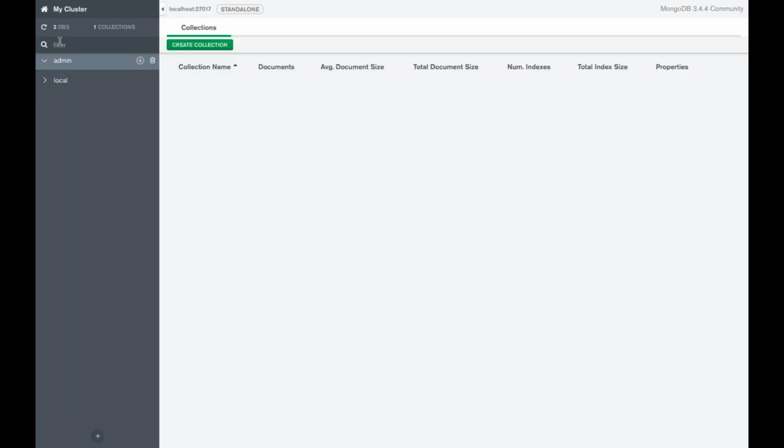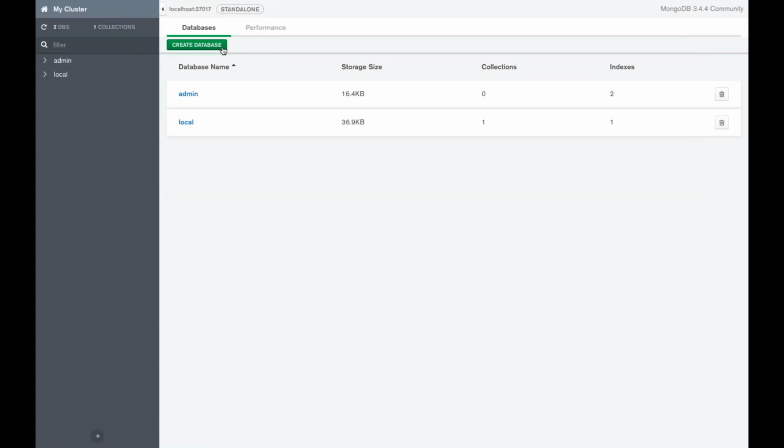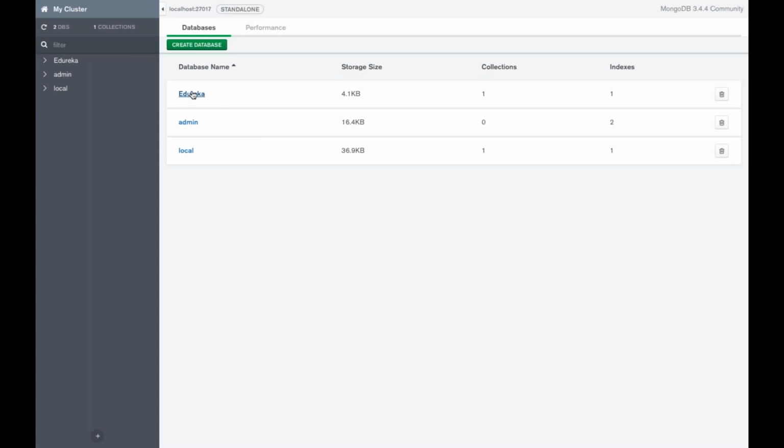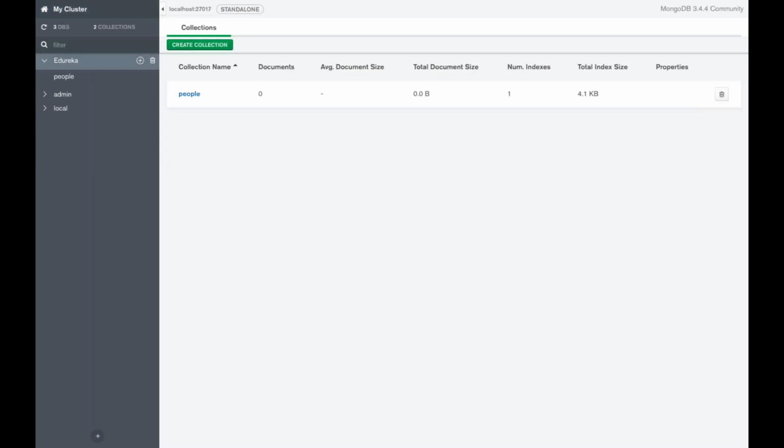But we can create our own databases over here and store data into the system. So I'll just go to the home and create a new database, name it Edureka. It's not showing up the Edureka database over here because I haven't added any collections to it. It just created a database in memory but didn't physically create it. Once I create collections in it, it starts storing information. The database I created again is Edureka and the collection name is people. Create database. Now you can see I've created the database and it has a collection called people.